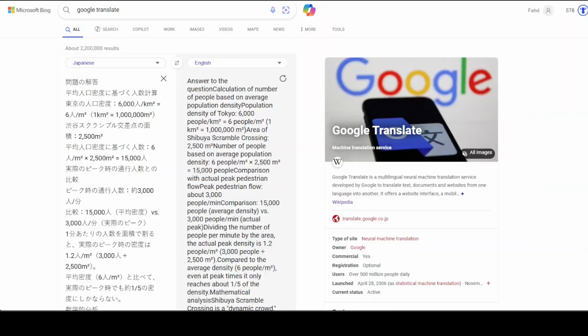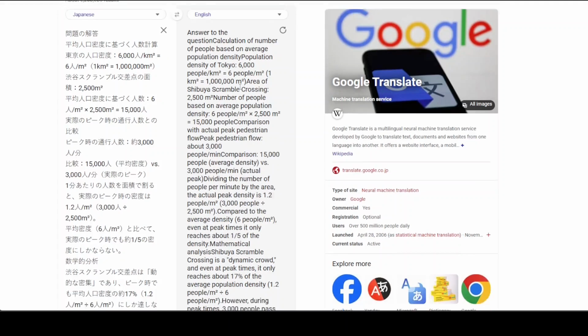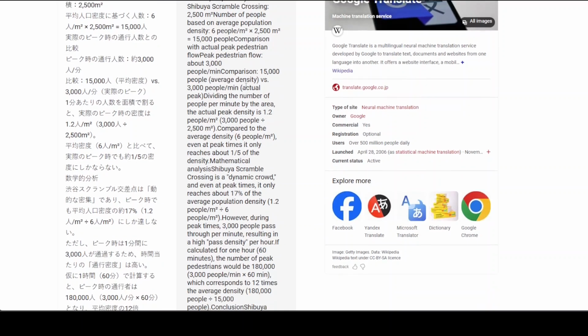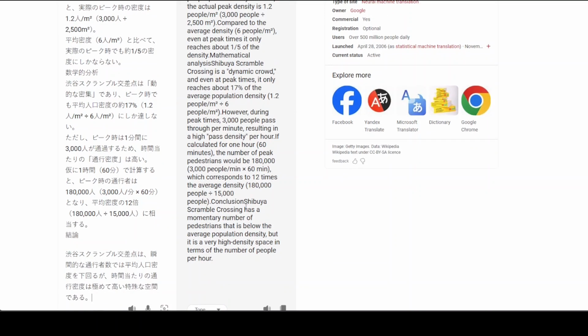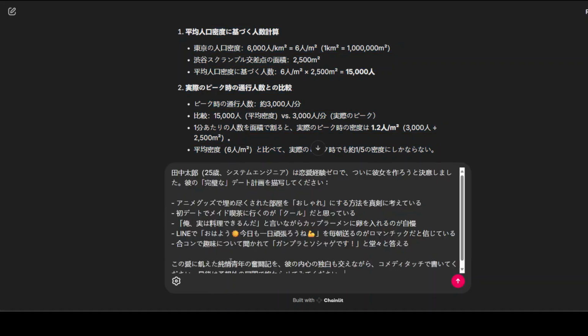Okay, so that is done. Let's check it out. There you go. I've already pasted it. And if I quickly go through this reasoning, it is going step by step. Not as good, of course, as the reasoning chain of thought of DeepSeek or the latest models, but still good enough in terms of the quality of the response. And then it is talking about this dynamic crowd here, which is quite good. And then it has given us a pretty good answer, I would say, given all the things in terms of the base model. Not bad.